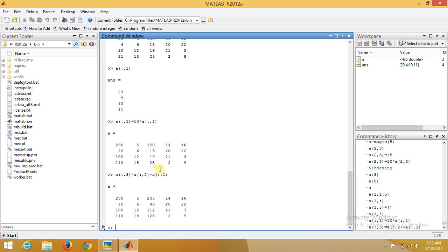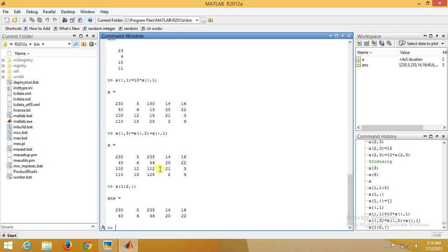Another way of using the subscripting method is to access a particular set of rows and columns out of the matrix. For example, in matrix A, if you want to access the first 2 rows, in the row position we put 1 to 2, and in place of the column we put colon.